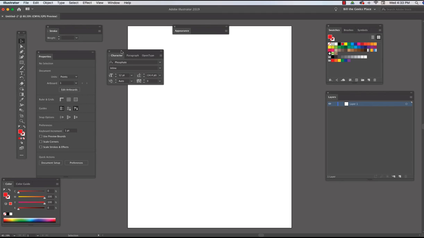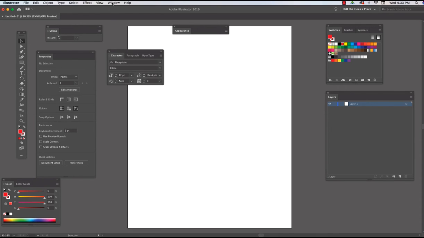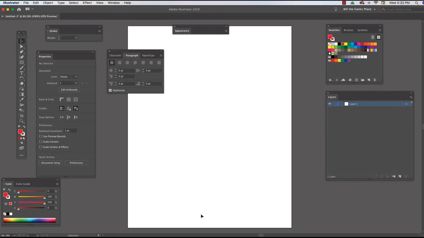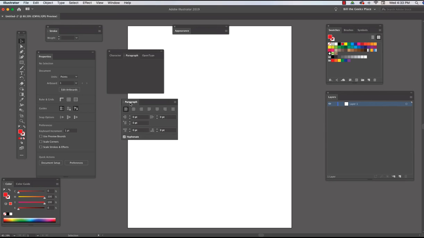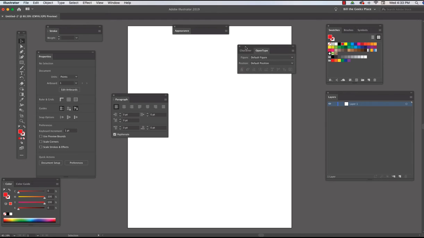And just for the heck of it, I'm going to open, let's go Window, Type, Paragraph. Okay, and they're all together. So here we go.